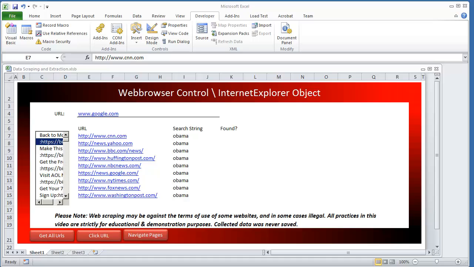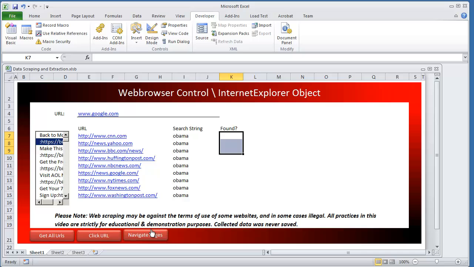Now in this video the only thing I'm going to show is how to navigate to a page one by one, and when the first one loads, it waits for the page to load before proceeding to the next page. Now in the next video I'm going to show how to navigate through multiple web pages and search for a certain string, and it'll give you results on whether or not that string was found. So again, in this video I'm only going to show how to navigate to pages one by one, not look for a string and give you any kind of results. It's just to go through a page and wait for the page to load.